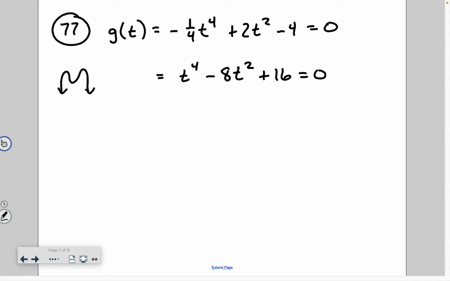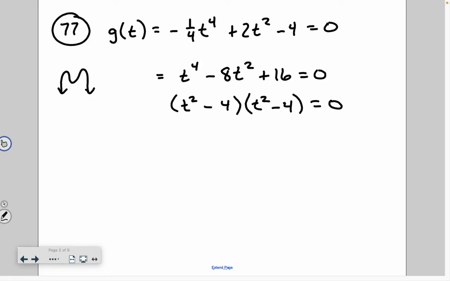Now, when we solve this, this is just a factoring problem. We can factor that. This is a quadratic. If we put our factors down, at least I think we can factor this. Yeah, we can. Instead of t and t, what's going to go in the first spot? T squared. Yep. T squared and t squared. What do the numbers have to be so that I get a -8? -4 and -4. Which means you'll end up with a positive 16. You put those together, you do get a -8t squared.